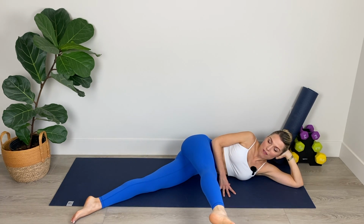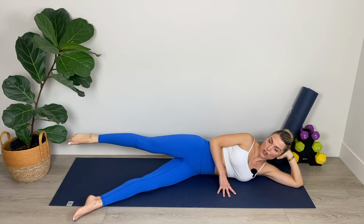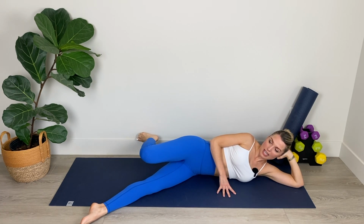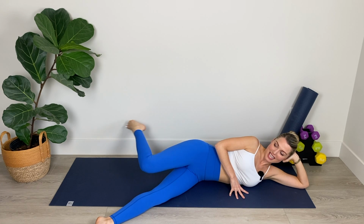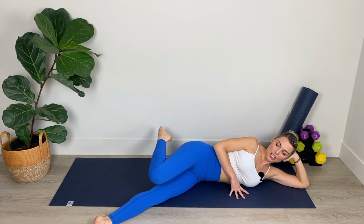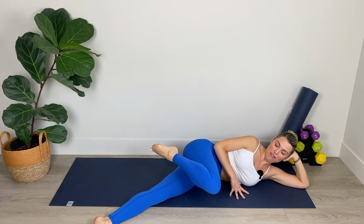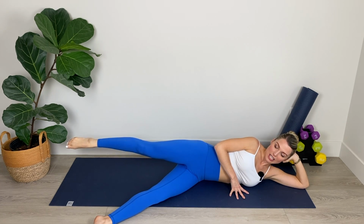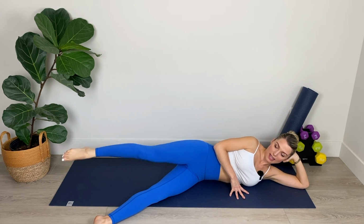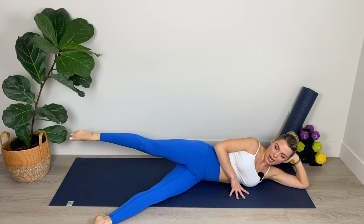We're sweeping it forward, keeping it at that height, bending at the knee, shifting back and stretching. Come forward, bend at the knee, shift the leg back. I'm going to need more space behind me, and stretch. That's better. Come forward, bend, shift back, maintain that height of the leg. So we're just coming forward and backward. We're not lifting that leg high in the back. Good. Sweep forward, stretch, bend, and bring it back.